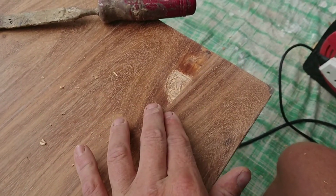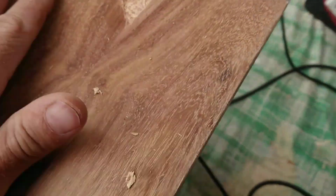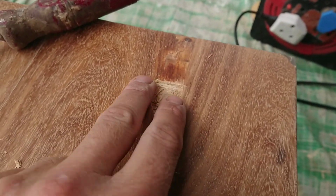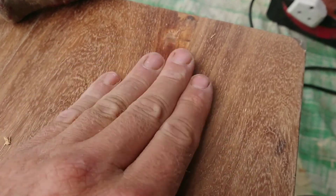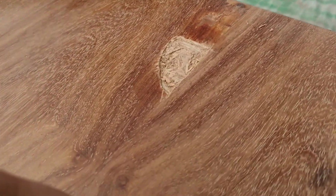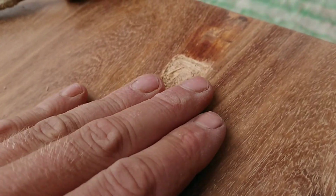So the idea is to get a dark wood stain underneath here, because luckily the grain is going like that, so there's a darker area to play with, and we've got to now try to match the colouring here with some wood filler to hide that, and then follow that with some cyanoacrylate and sand it down so there's a smooth glossy top.